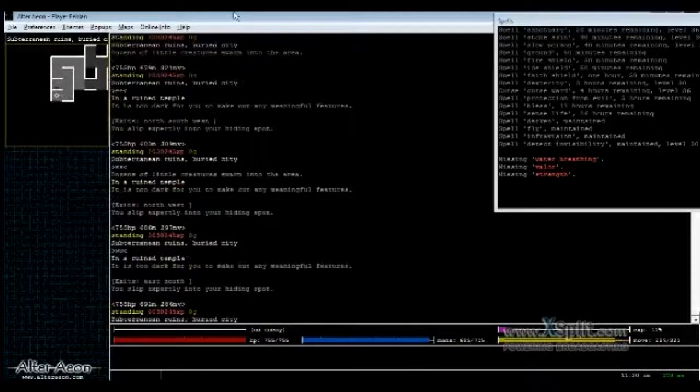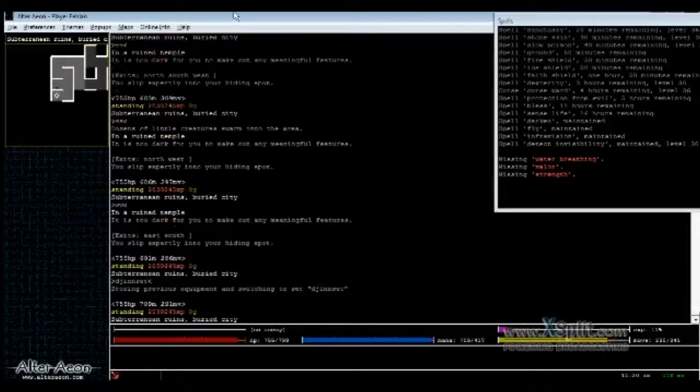Hordes of gremlins like to follow me around. I like to stay away from them. So the save sets I have aliased.